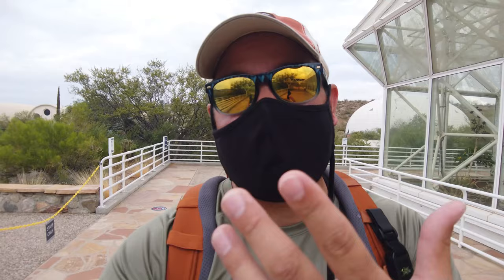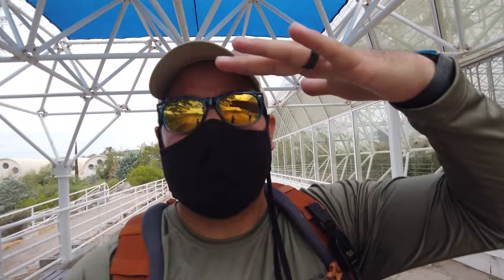Right behind me you can see this dome-shaped building called the lungs. Unfortunately, because it's a self-guided tour, they don't have anybody going back into the lungs. But on normal tours pre-COVID, you could go back and see it. What it is is basically a massive rubber bladder and an aluminum tray underneath it — altogether about 20 tons of equipment. As the pressure inside here rises, there's a way for that pressure to escape underground over into the lungs and fill that area up. As the pressure decreases, the lung will collapse and push that pressure back into the biome. This prevents all these windows from blowing out because of the pressure differential between the heat of the day and cooling at night.